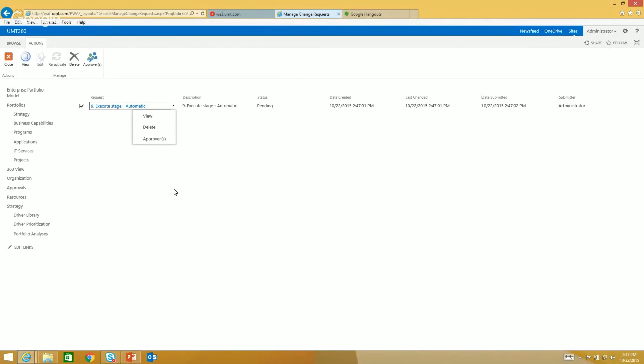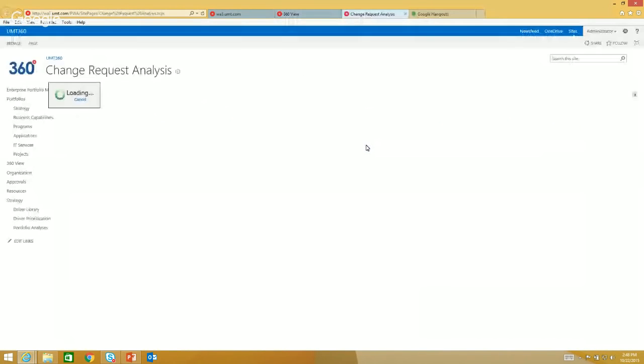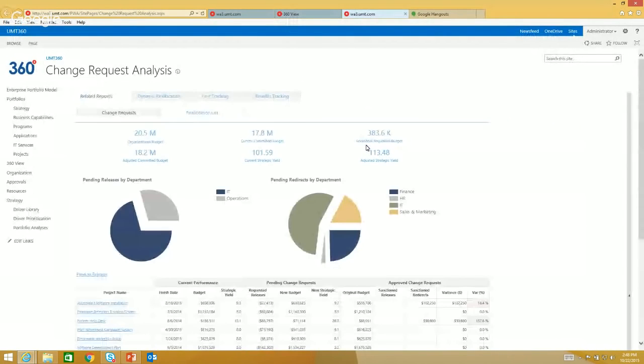But let's take this up to the portfolio level. So if I go to some of the reports and dashboard views here, I'm just going to pick it up on a change request analysis. Here we're looking at all the change requests that have been raised across the portfolio.